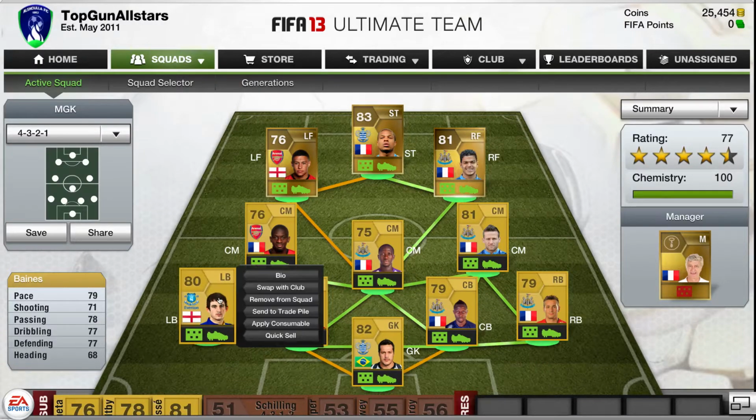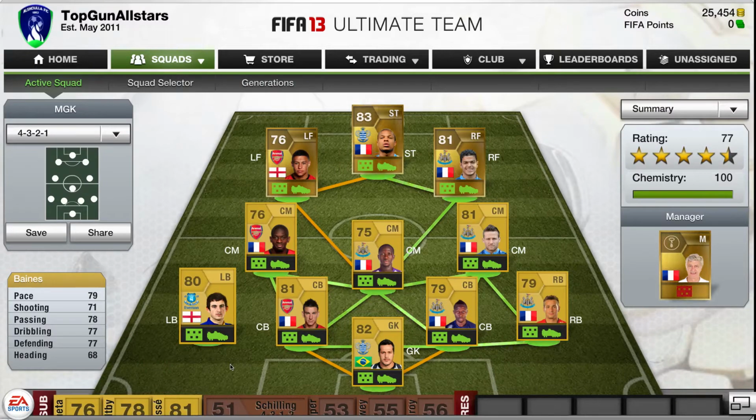Left back, we've got Leighton Baines. Now, he's not the best left back in the game or in the Premier League, but I just like using this guy. In real life, he's an absolutely brilliant player. Obviously, we all know how good that left peg of his is, which it shows in the stats there.